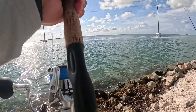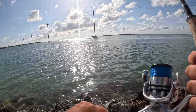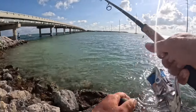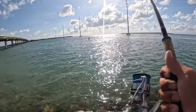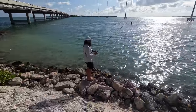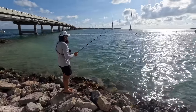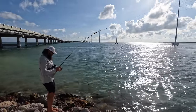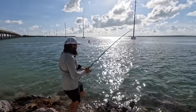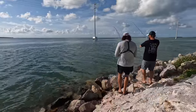Cruz, do you mind grabbing that other GoPro up there? That would be amazing. No idea what we have on here. I literally was not even reeling or bumping or nothing. I was just letting this fish drift down in that current. Again, he hasn't jumped yet, so I don't think it's gonna be a tarpon. My guess is maybe a jack, maybe a snook. I don't know how fun it's gonna be to land a fish here with all these rocks.